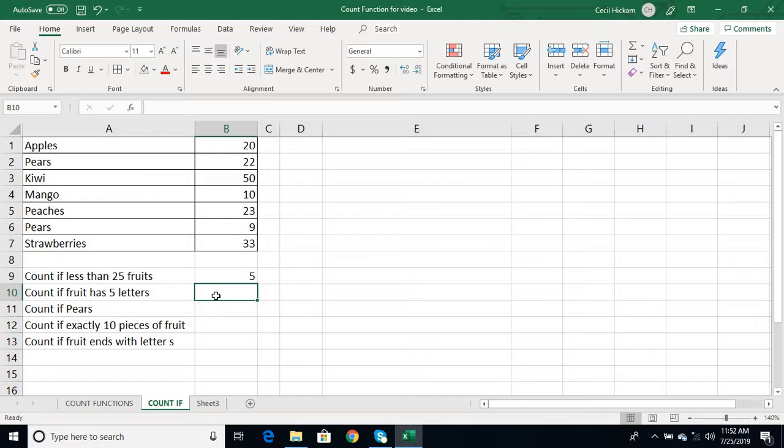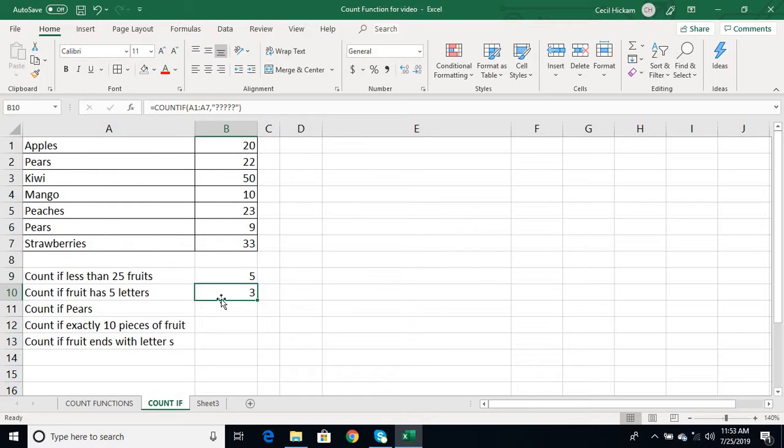All right, what if we want to count if fruit has 5 letters? All right, we're going to COUNTIF, now how am I going to say? We could just highlight this since we know we're not dealing with numbers. And I want it to have 5 letters. Well, here's what I'm going to do. A question mark stands for a letter. If I close my quotes right now, it's going to give me how many have just 1 letter. But we want 5. Yeah, this is sort of cool. And it says there's 3 things up here: mango, pears, and this second pears that have 5 letters in it.